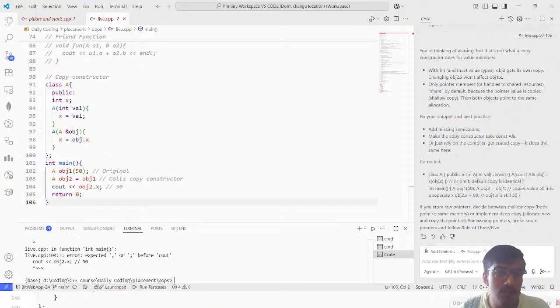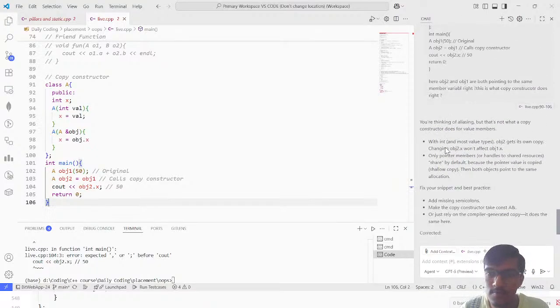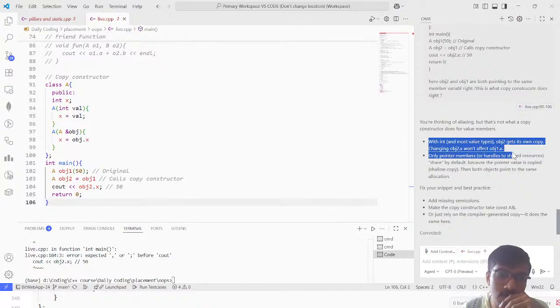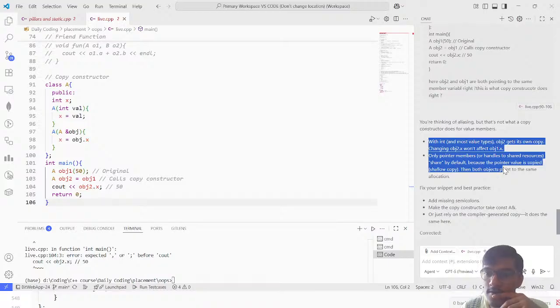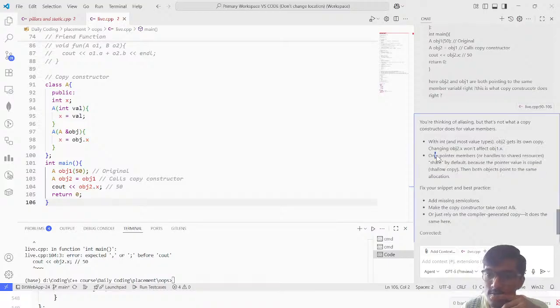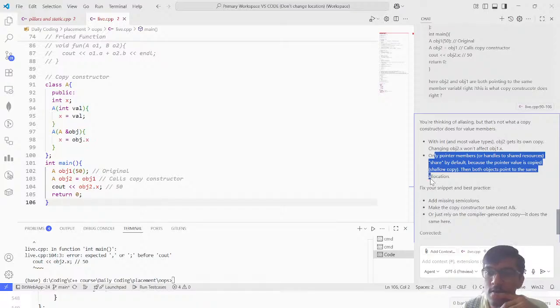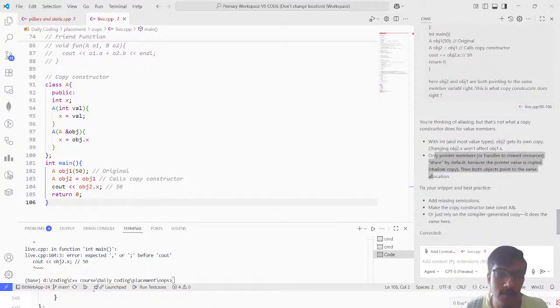Usually taking a reference of the object of the same class. We tend to move object to get its own copy, changing object 2 dot x won't affect object 1 dot x. Only pointer members are handles to shared members by default. So shallow copy occurs.